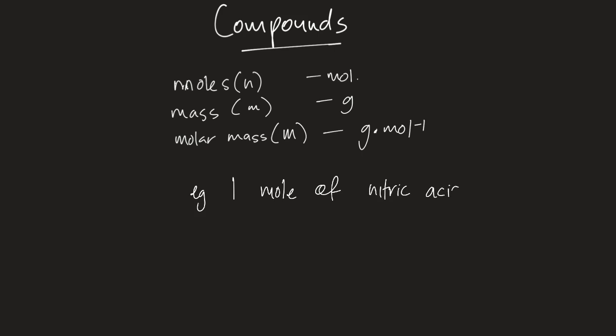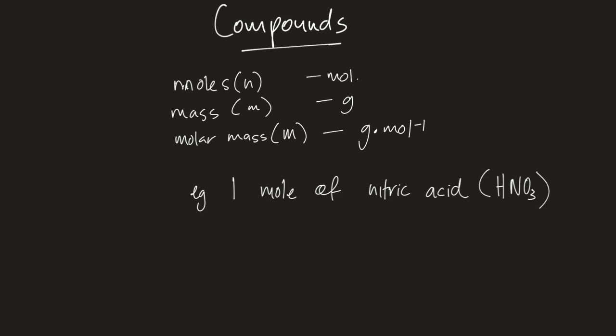So here are some new things I'm going to be mentioning. There are 2 types of names: common names and chemical names. And those common names and chemical names have formulas. So for nitric acid, the formula is HNO3. All right, so I can have 1 mole of nitric acid.